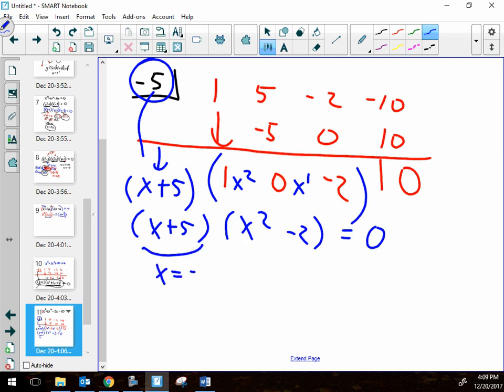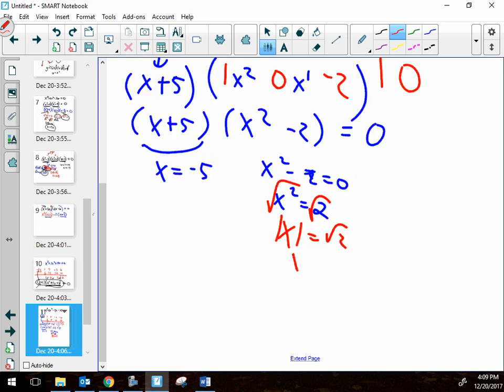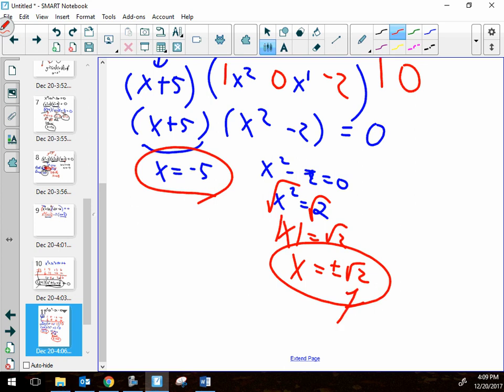That's x equals -5. That's not imaginary. And this, x squared minus 2 equals 0. When I go x squared equals 2, notice that's a +2. When I square root, am I square rooting a negative? No. This one does not have imaginary roots. If it just asks you what are the roots, then you'd have to finish it. Absolute value of x is square root of 2, and that brings in the plus and minus square root of 2. There we go. And this is also real. That may seem weird, but it's not imaginary because there's no negative underneath the root. So that has 3 real roots.